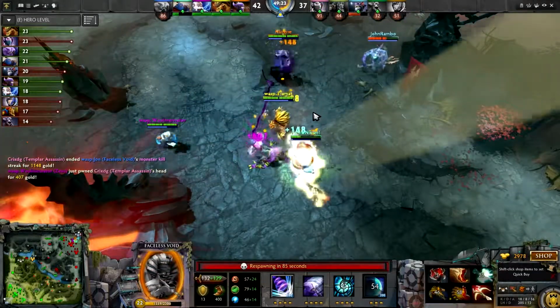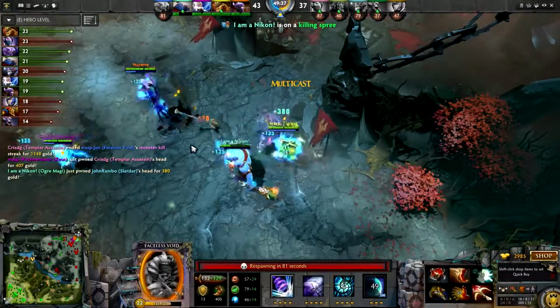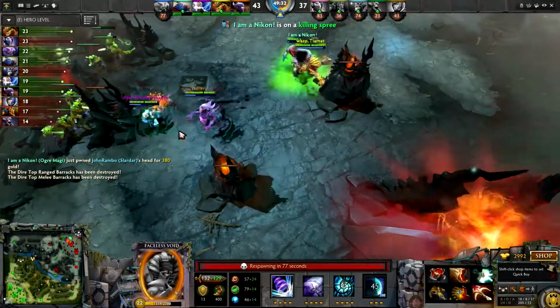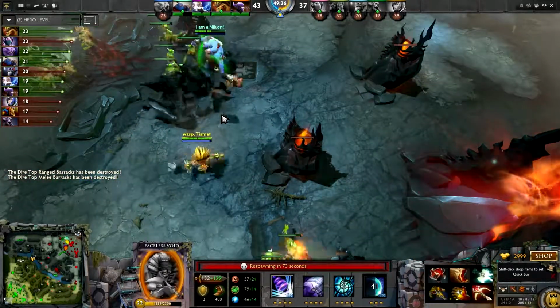Oh, wow! Templar Assassin destroying the Faceless Void. Fiend's Grip on that Slaughter. Down he goes. That's an ace for the Radiant. And yeah, that's GG. Down goes top racks. 2 racks down. And that's GG. Yeah. That was a hell of a game. That was a good game.